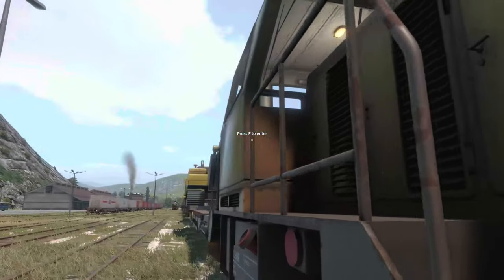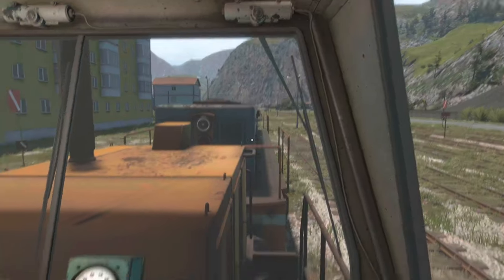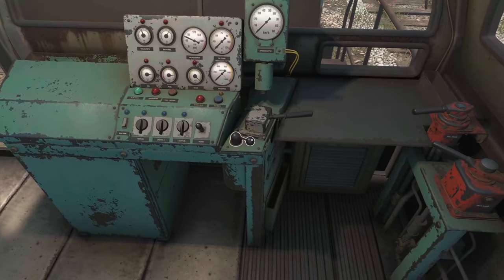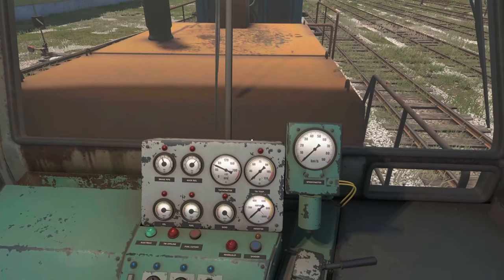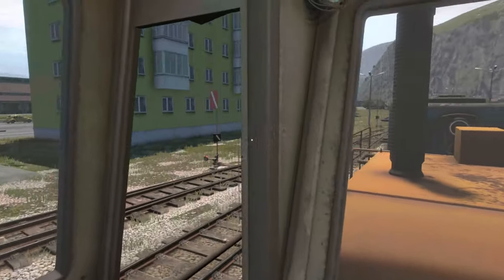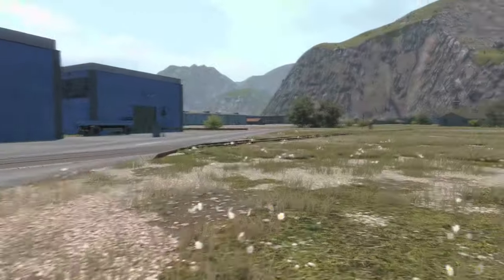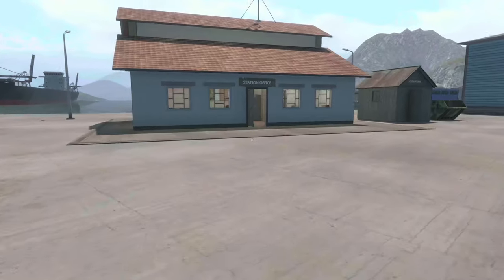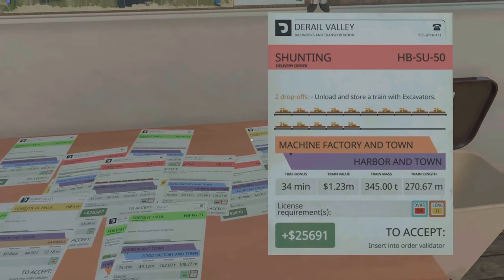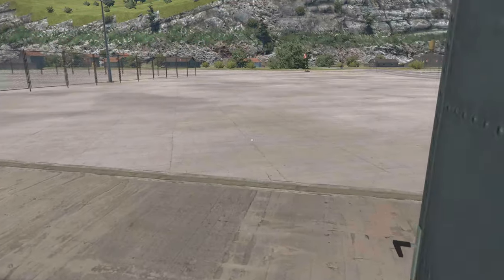Yes, it's connected. I did not put a handbrake in last time, and this one should also be off. We put it in forwards. We will check if we have the job. We do not. Alright, then let's go to the station to collect it. Just to be sure that it's there, you know. It should be this one. Yes, there's two drop-offs.